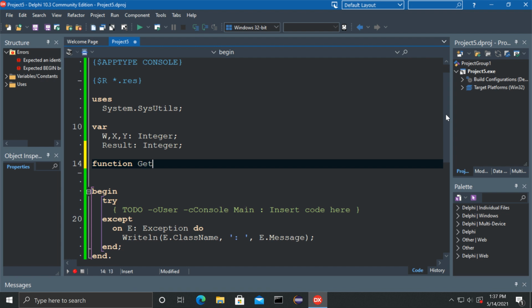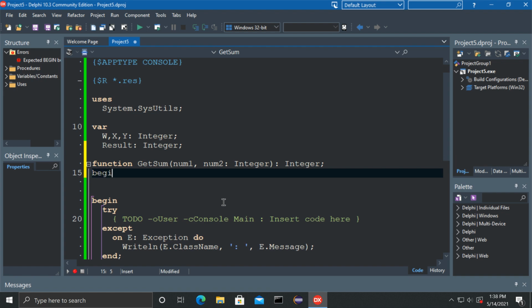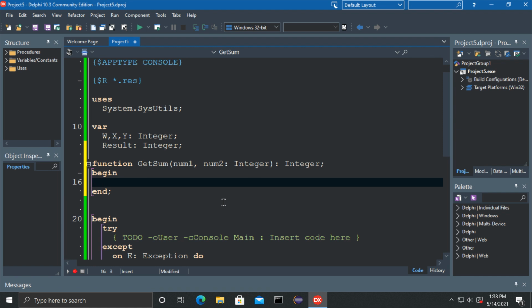So we go function, and I'm just going to call this getSum. And what you're going to do is just define a name with function, and then you're going to have your parameters. So I'm going to say I get num1 and num2, and both are going to be integer types. So integers, there you go. Then after that, you put your return type, which in this situation is going to be integer, and then you throw in a semicolon. Then you surround everything with begin and end, and what is going to be returned is actually you use the function name, getSum like that, and then you go num1 plus num2. There you go. Just as simple as that, you created a function.